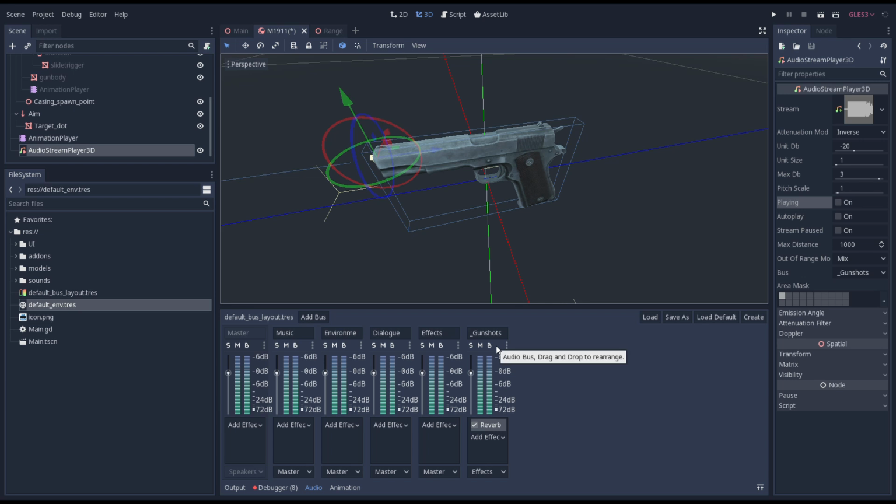One last thing I will mention about the audio buses is that you can also control them with area nodes. Say for a racing game, we want the engine sound to sound different when we're in a tunnel. We can set up an area with a collision shape for our tunnel, and then specify which alternative bus to use. Combine this with area masks on your sound effects, and you can control which sounds are affected.